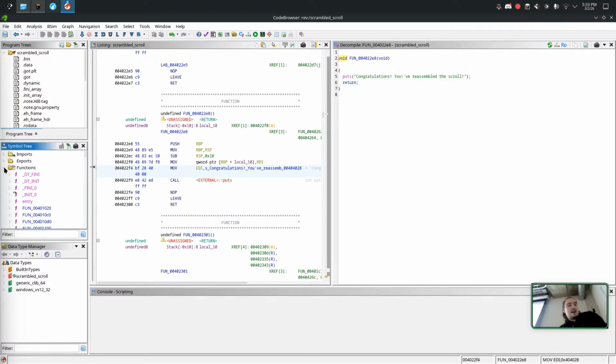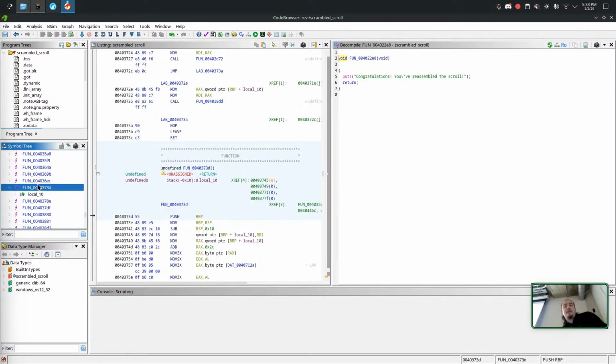What other functions do we have? Just a few. There's a few functions here, and if you click through them, you're going to find a lot of them are of the same format. It's doing some XOR, it's doing some kind of dereference, it is taking in some other static memory, which you have no idea what it is, and it's weird, it's complicated. I don't think it's going to be very fun if we were to solve this manually, right? Because I could do that live. We could just go through every single function.